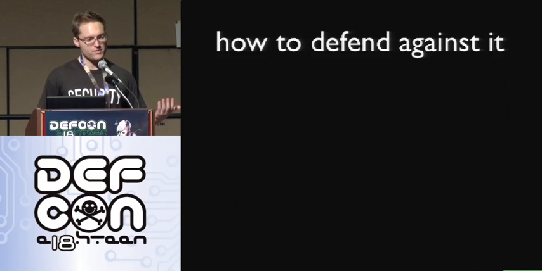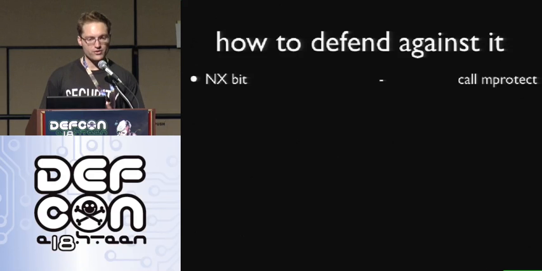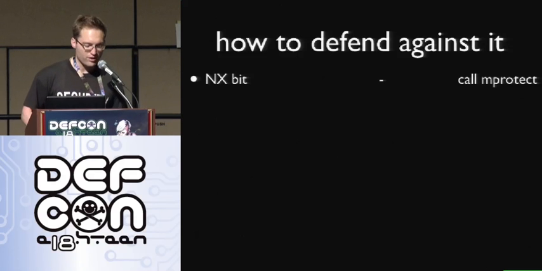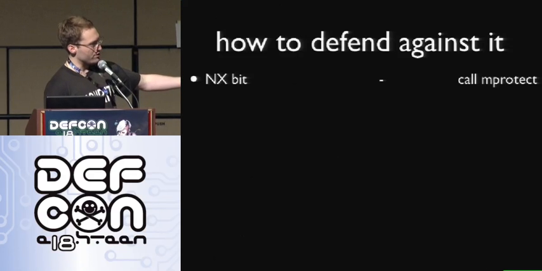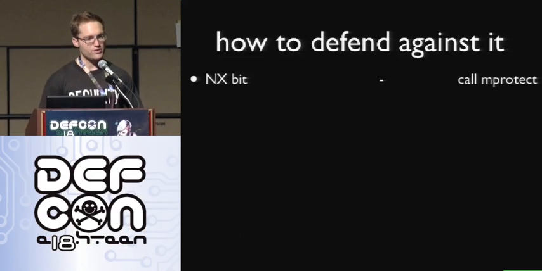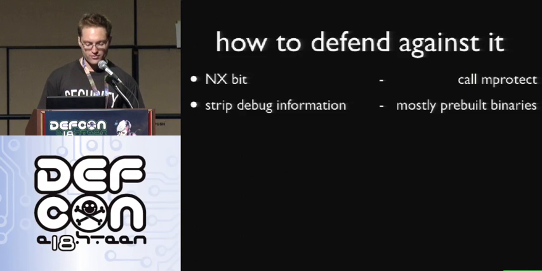So I went through some of the defense mechanisms that I know about and discussed really briefly why they're good or why they're bad or whatever. So I'm sure you guys know about the NX bit, the no execute bit. That's cool, but if we just load our DSO and our DSO can just call mprotect and say, hey, this page that was not execute, just make it execute. So that doesn't really help us.